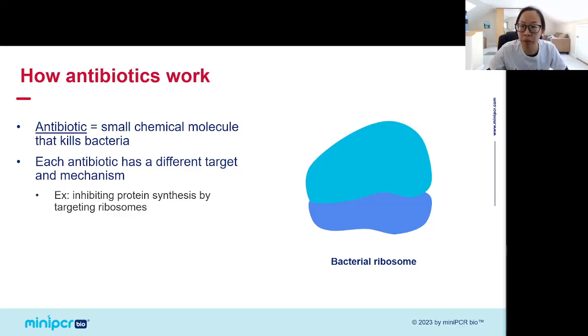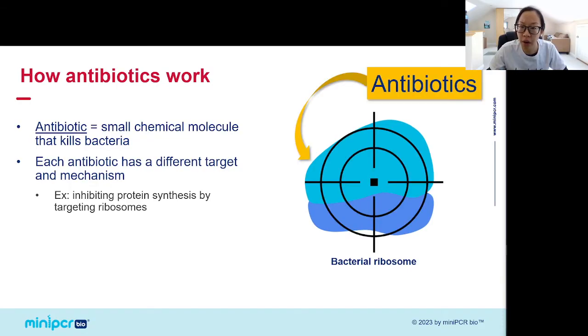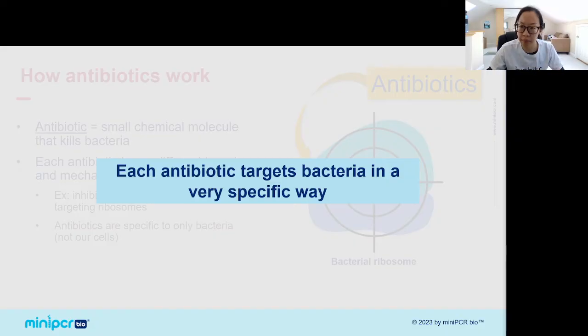Once we get into the lab, I'll describe the more unique methods each of these different antibiotics have to target the bacteria ribosomes. And I keep specifying bacterial ribosomes because that's another important element to antibiotics. They all only target these mechanisms in bacteria, not human cells. This makes antibiotics safe for us to take. If all of this is too advanced for your students, you can distill all this information down to a simple takeaway, which is just that each antibiotic targets bacteria in a very specific way.